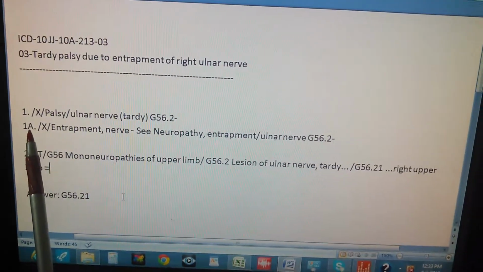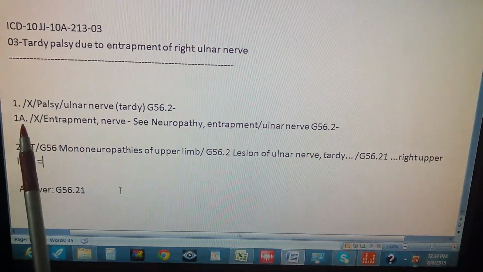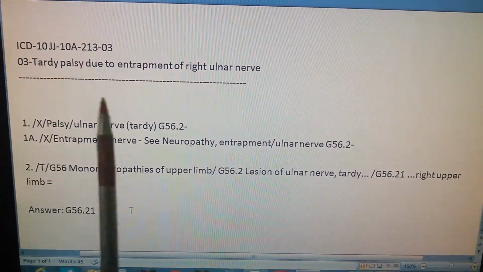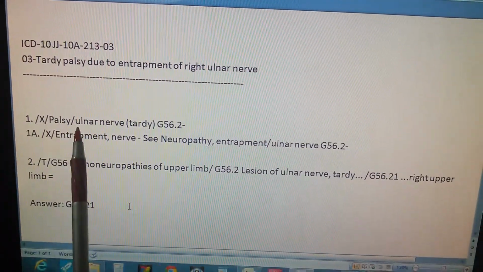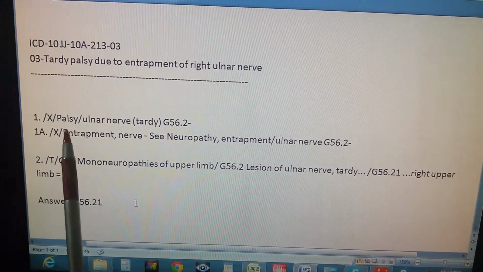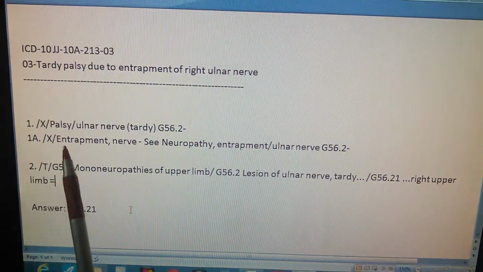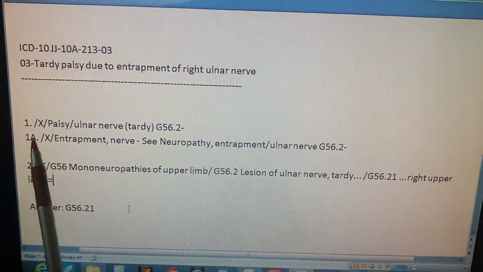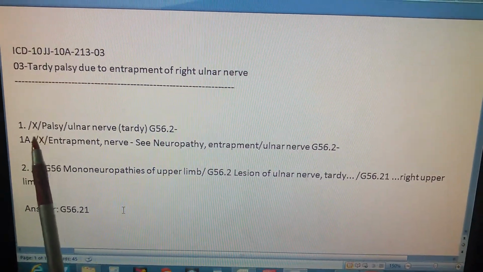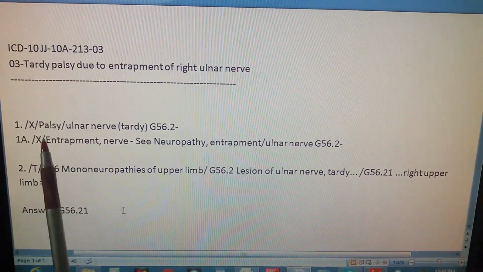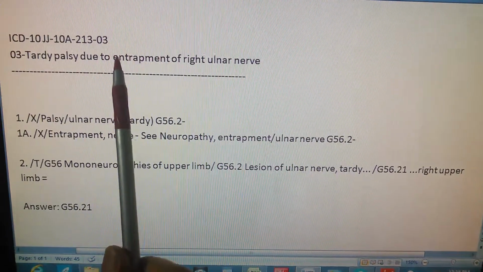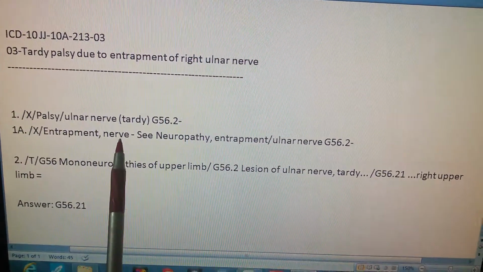Now, the 1A is a different path to get the same thing, right? And now we're just going to follow a different order on the same definition of the problem, right? So the 1A path is you go to the index, then you go to entrapment, which is this one, entrapment and nerve, okay?